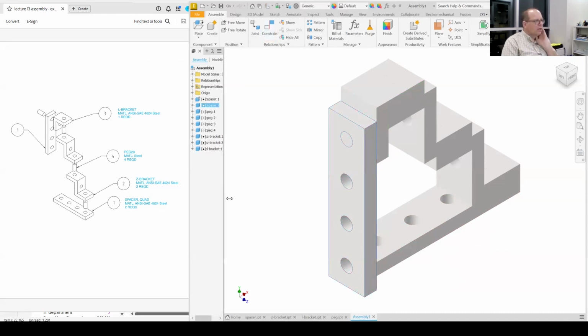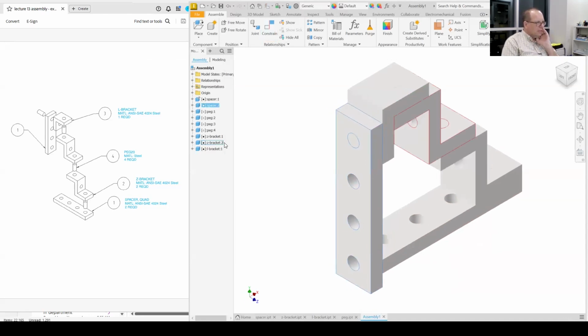And it's always good once you're done to look through. All of these pieces should have a black dot, not an open dot. The only ones with open dots are going to be the pegs, because of course the pegs we can spin around, but we could rotate them in place. That's why we don't have the filled circles. But all the other ones have filled circles. We only have one that has a little pin in it. That little pin means that's grounded. So overall, we can also click on it and move stuff around to see if anything moves. Nothing moves. We're in good shape.